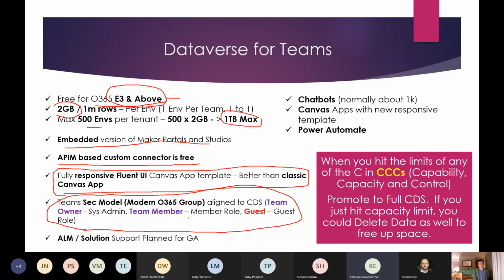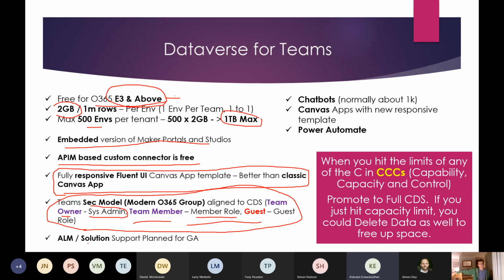What they've done now, at least for this release, is map the owner of a team to be system admin in the CRM or CDS world. A team member will have their member role, which is something introduced by them, and guests will have the guest role. And they are saying they're going to release more granular roles. I will go into that towards the end of the session.